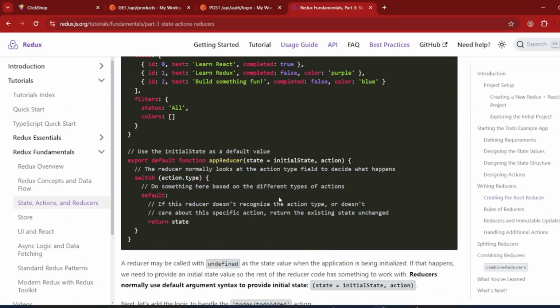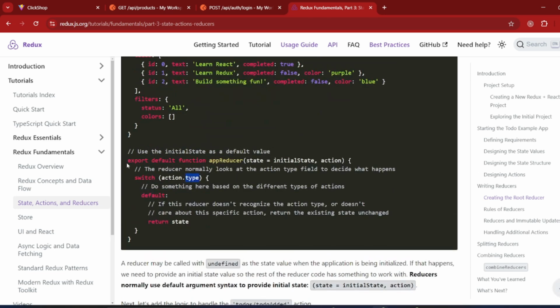So it has only one reducer function, see that it is given. Let's see how to create a reducer. We'll provide some state, that will be our initial state, and some action. Then we'll start our switch case statement and apply some action type. In our case, there will be something like our frontend makes a request, then the request is a success, or the request fails. So we will have three cases for the product reducer here. So let's get into that and let's create it now.